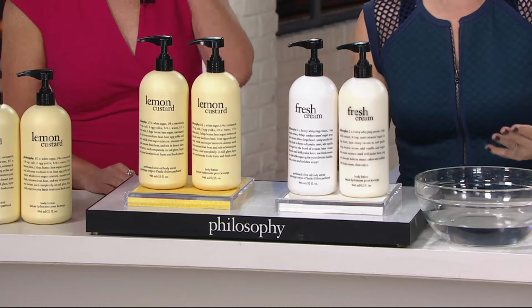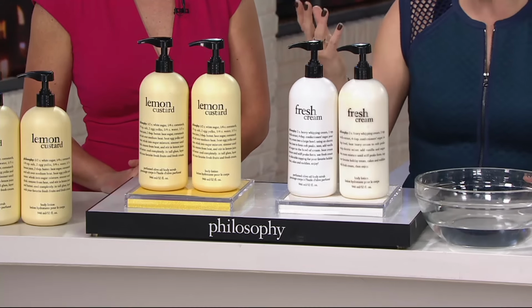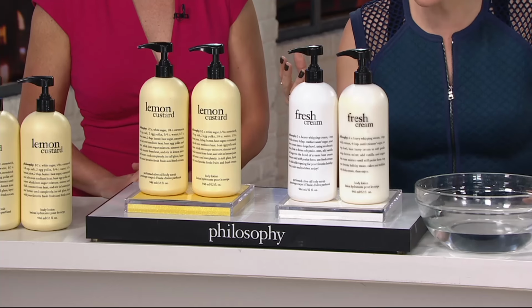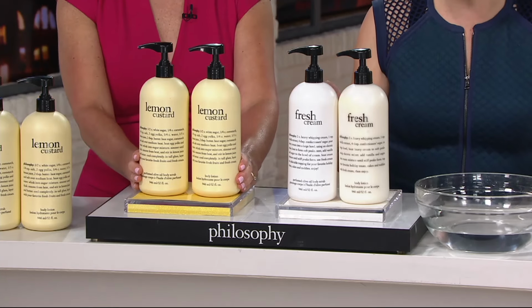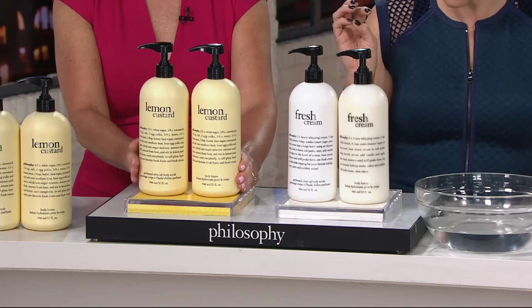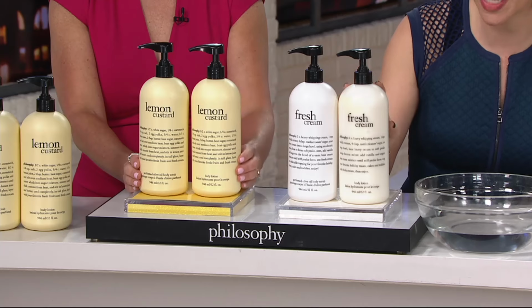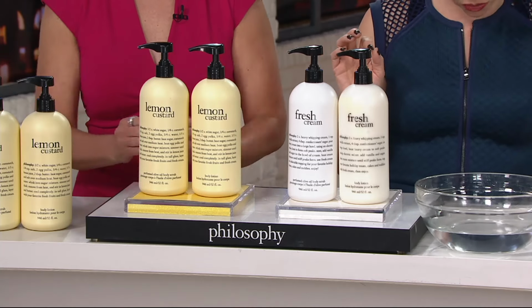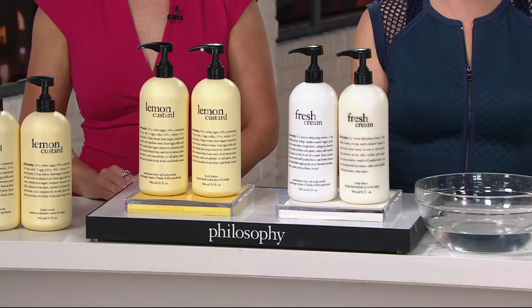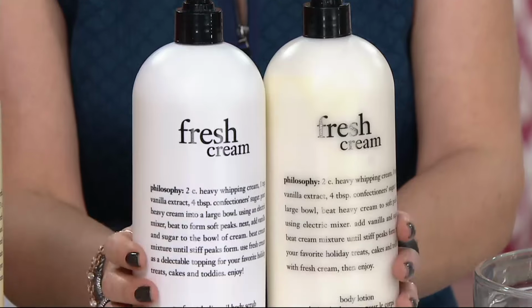And when it came back, people had rediscovered it like they had never heard of this before, and we're giving you the super size of the scrub, which is huge, 32 full ounces, which is usually $28.50 on its own. But then you're also getting the body lotion and the matching fragrance to go along with it, which is usually $40 on its own. So the value here is amazing. You're getting both of these for less than $50, and you get a choice of 2 fragrances.